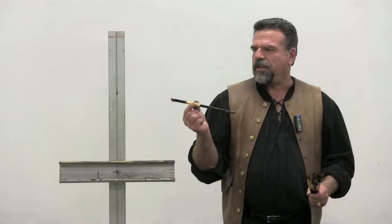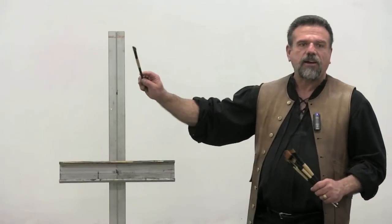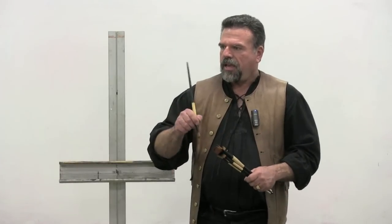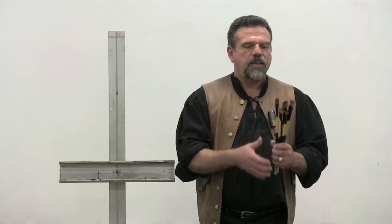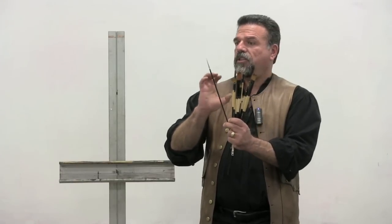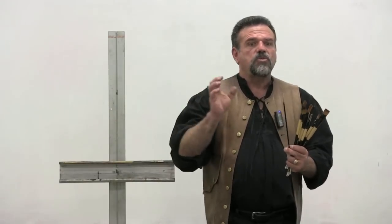Watercolor brushes have short handles. The reason is that oil painters want to stand back from their painting. Watercolorists pretty much work on a flat surface and work up close. As an oil painter, you always want to stand back - even if you're doing detail work or buying a detail brush, always look for long handles. In a jar you'll see the little detail brushes stand out; the short ones tend to disappear and aren't quite where you can reach for them. Always buy long handle brushes.